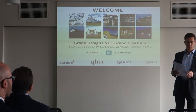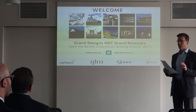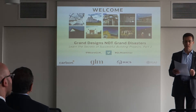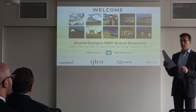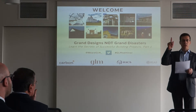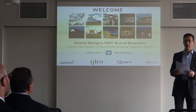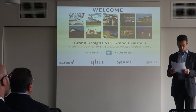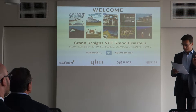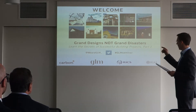Just a little bit of housekeeping before we start. I don't believe there's going to be a fire alarm test today, so if it does go off, we follow the exits as quickly as we can out into the marshalling area — there'll be staff from RICS coming to guide us. The toilets are outside in the foyer, and if you need to go, just let us know. I'd ask you to turn your mobiles to silent, but by all means tweet — we'll put our hashtags up, so feel free to tweet and to follow us.